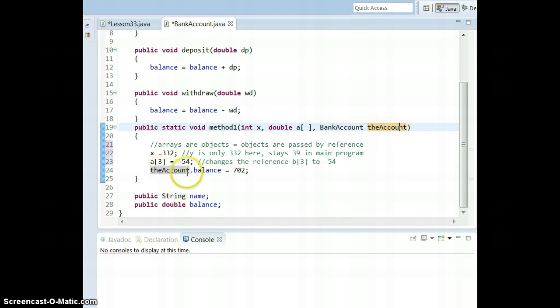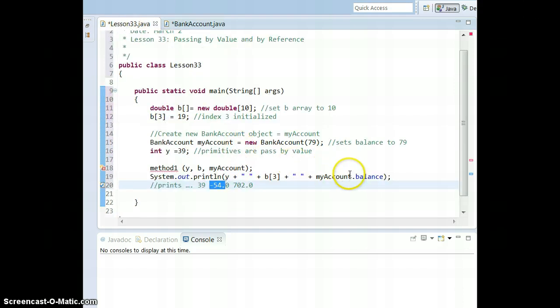Then we're setting the account .balance to 702. So it just has two names, my account and the account. So when you set the account .balance equal to 702, it's going to change the my account .balance to 702, even though it was already set to 79.